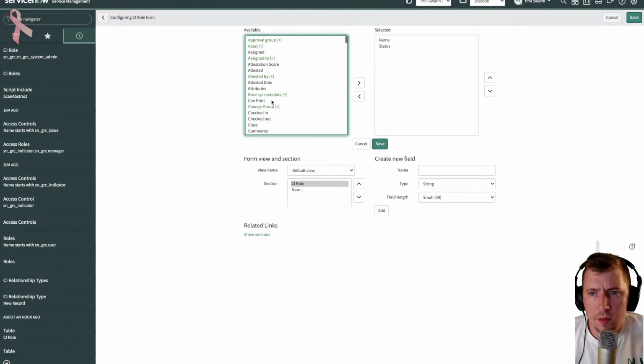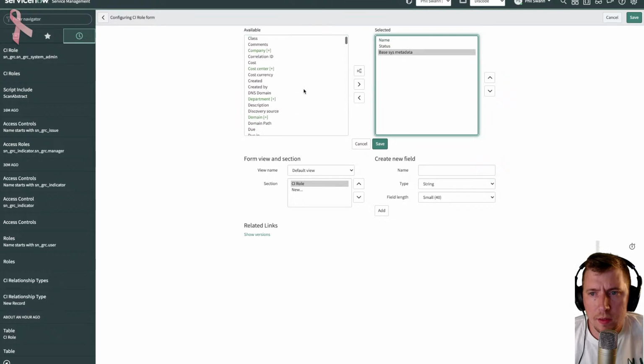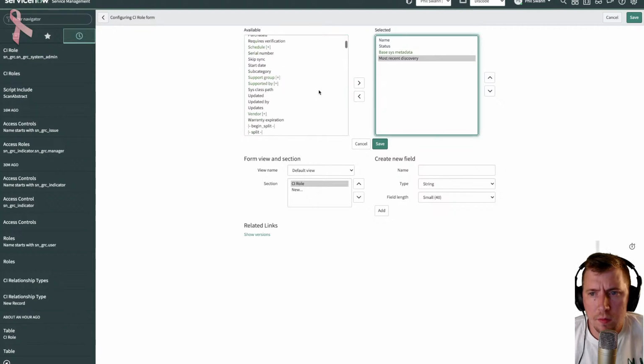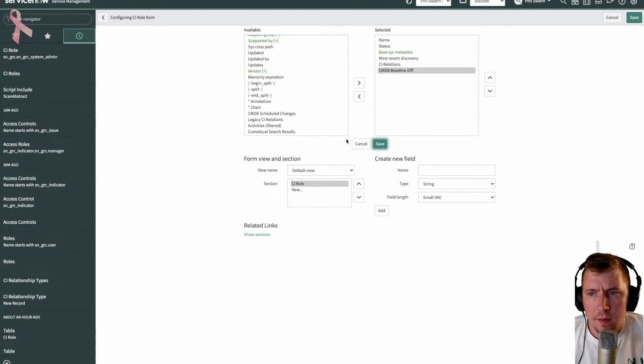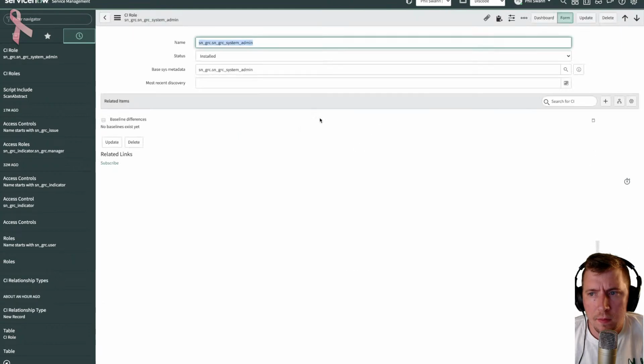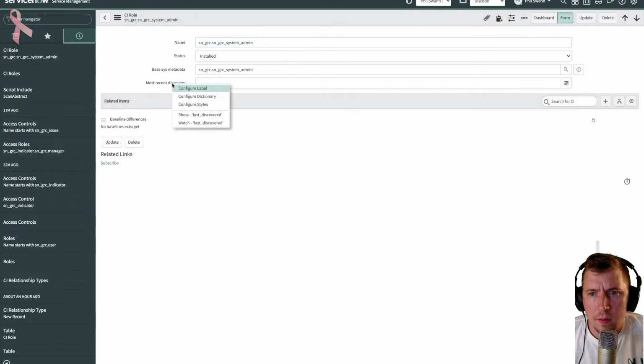Let's do two things. So I'm going to put the base on there. Most recent discovery, I'm going to start putting that on as well. CI relations, CI base diff. I want to set this last discovered date as well.